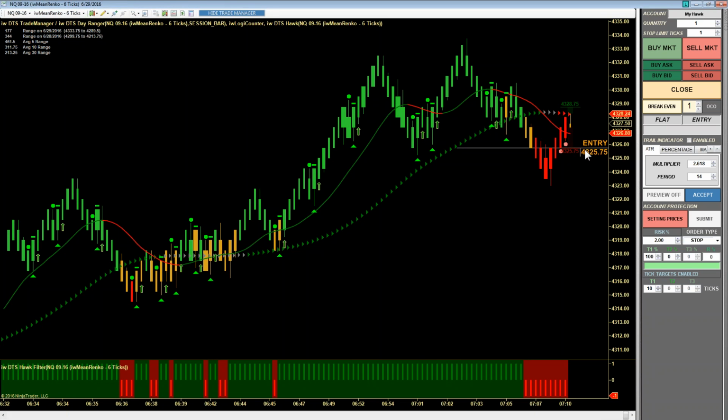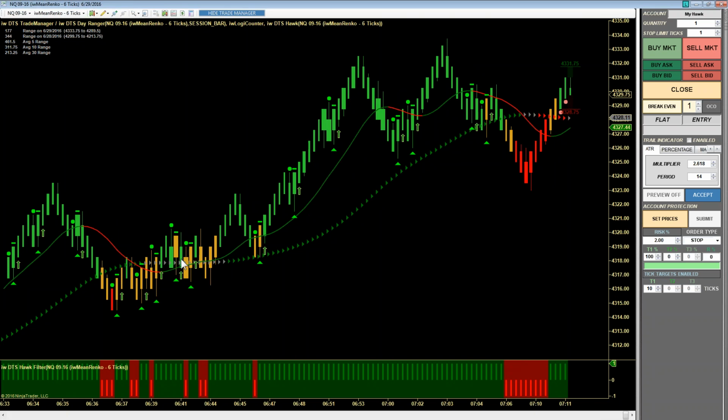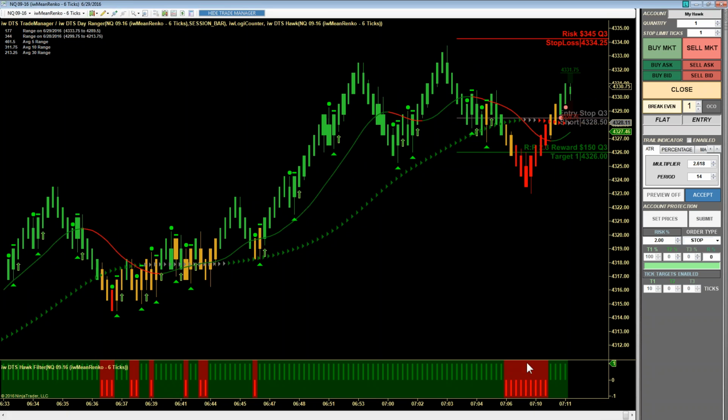Oh, darn. The bars just went yellow. The yellow bars are a no-no on the Hawk. The only exception is the 4-arrow consolidation like you see down here. 1, 2, 3, fourth signal, I will take off a yellow bar. Okay, we're getting a green bar sell, so we can try to short that.